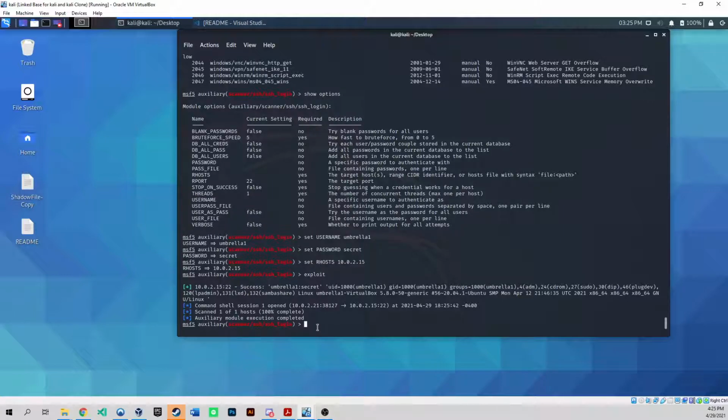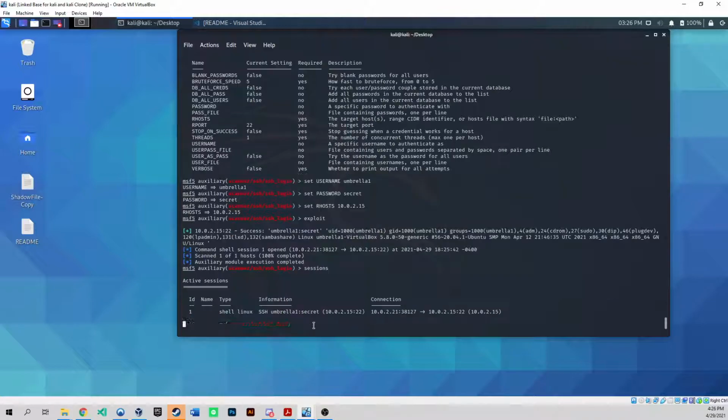Cool. So we now have our exploit, and we basically have an SSH terminal in that machine. This kind of looks like gobbledygook, but basically, hey, success. Then we can do the sessions command, and that'll show us, yep, we have a shell. It's on a Linux system, like we were talking about earlier. It's an Ubuntu system, right? And we're going to use that in a bit here.